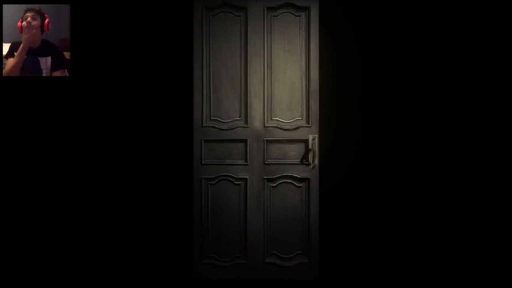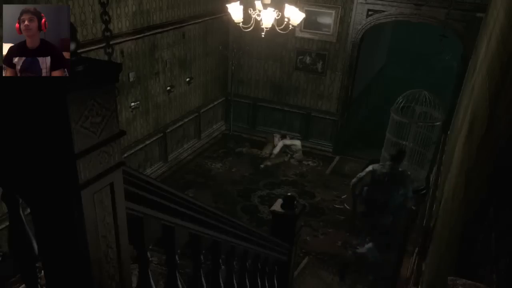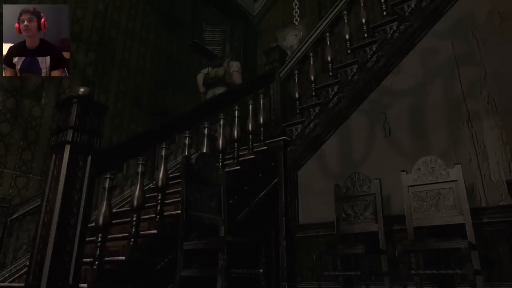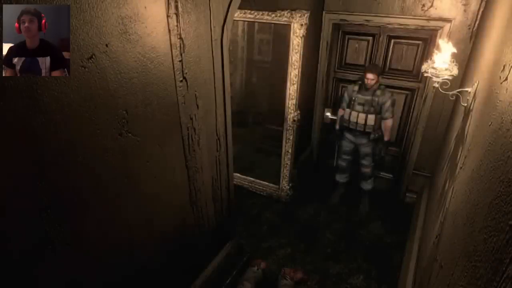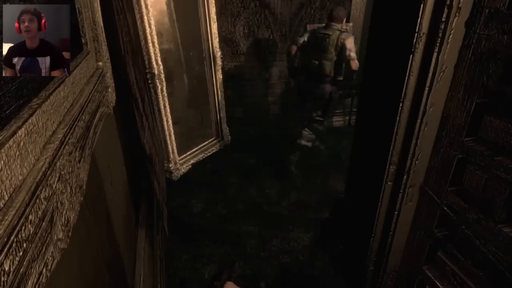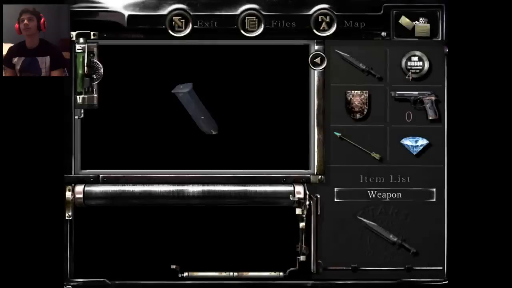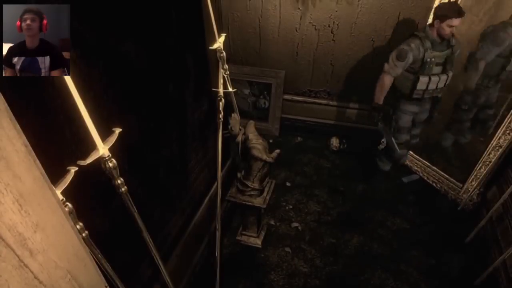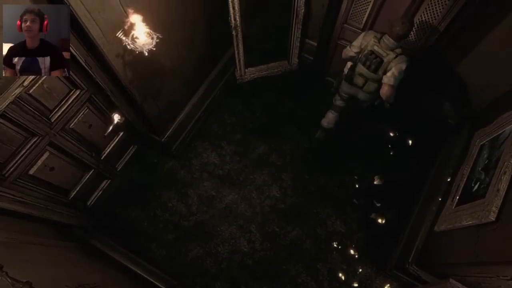Alright. Let's see. We open the door. I wonder. I'm getting tired of seeing this hallway. Alright, man. Alright, so we got the shield. Is there something else? Of course, we still can't carry that. It makes no sense. I don't understand why it has to be like this, but okay.